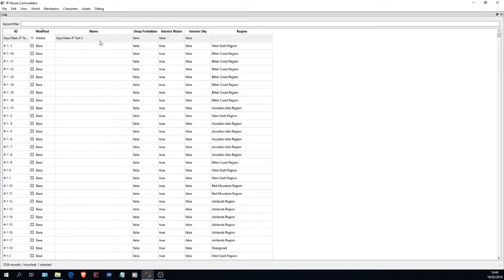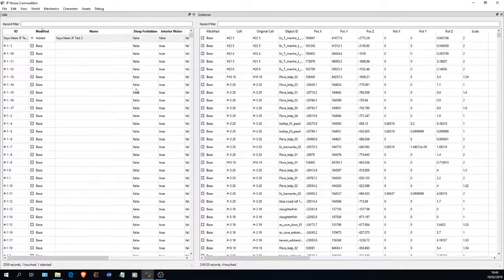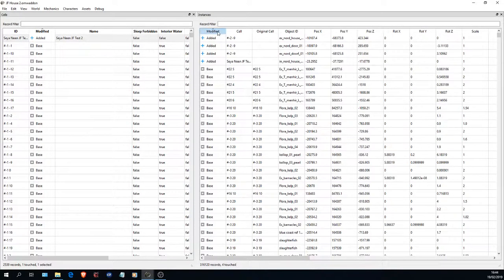We made a new instance of the door object. So we can see those things under world instances. Now this takes a little time to load up because it's many records. We can see here the instances.